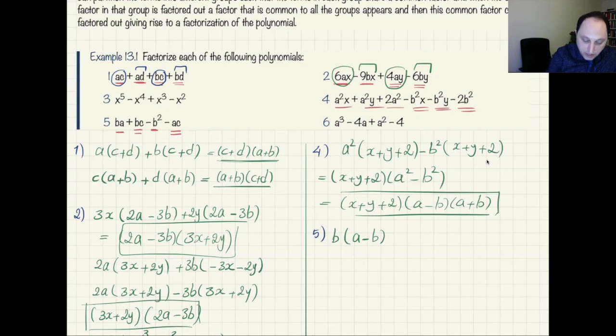But if I just naively factor c out, then I will have b minus a. Again, you see the same situation happens. In this form, I don't have any common factor. Yes, the factors for this term are b and a minus b. The factors for this are c and b minus a. So b and c are not in common. A minus b and b minus a are not the same thing. But you know that the second one has again the wrong term.